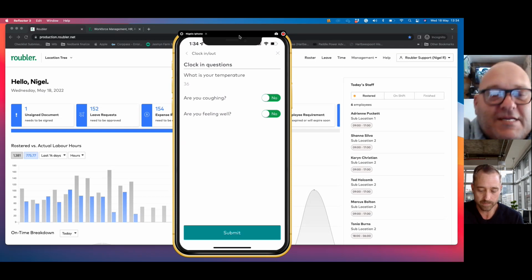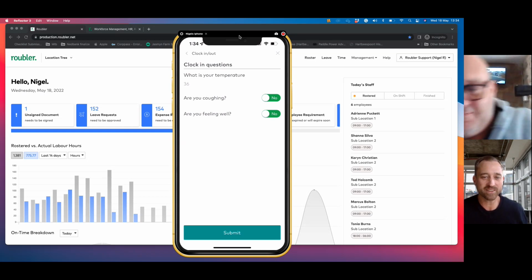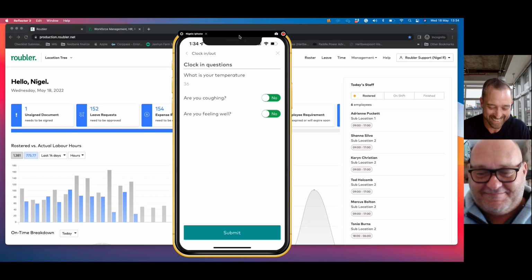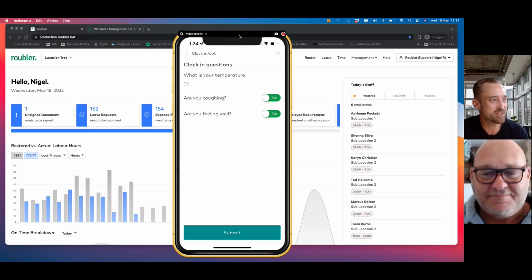All right, question there quickly. Sorry, I saw you typing in the number 36. Yes. So obviously you've taken your temperature independently with a thermometer. Correct. We didn't get that far on actually building that in. We had to release this in like a month and a bit when COVID struck. But these questions can be anything.